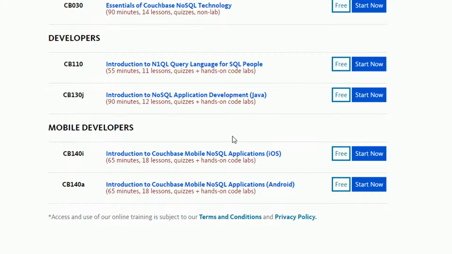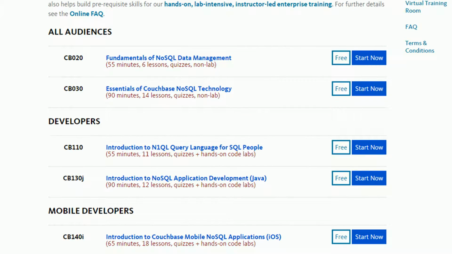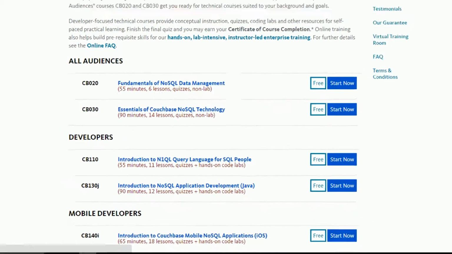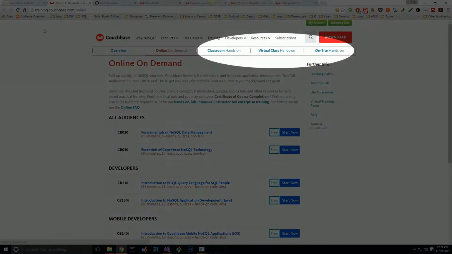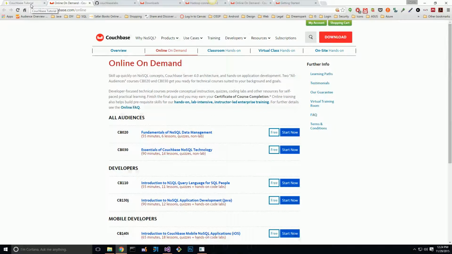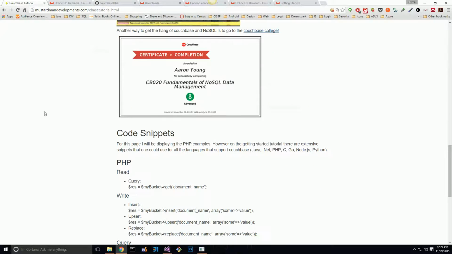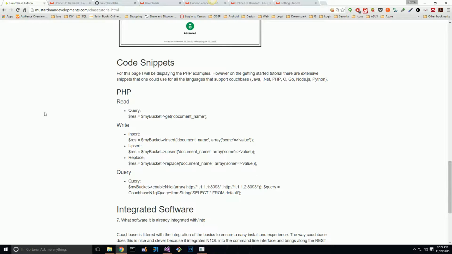They provide hands-on code labs and other types of material to better aid our learning. So I call it the Couchbase College, right? It's pretty nice. They also provide classroom hands-on training, virtual and on-site. Nice place to go. You see I already earned one of the certs here.